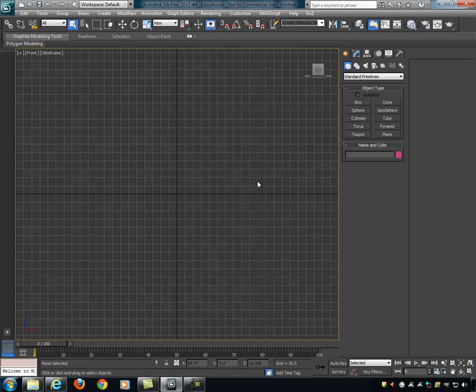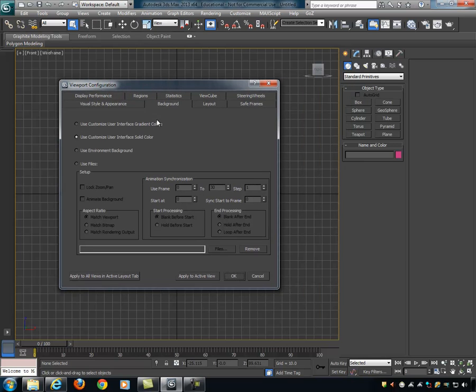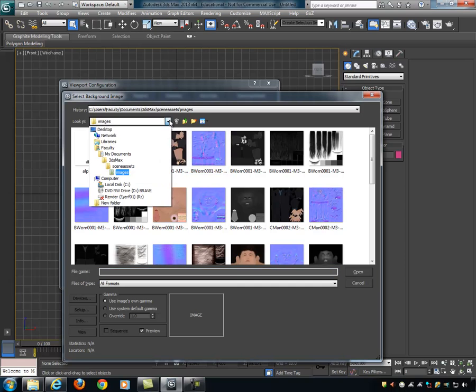So this time I'm going to go Advanced. I'm going to just hit Alt-B. That's going to open up my Viewport Background dialog. And then again, as you guys know, we're going to go to Use Files. We're going to click on Match Bitmap. And then when I do that, the lock pan zoom is going to become unlocked. I'm going to click on the lock pan and zoom. And then I'm going to click on Files because I need to tell it what image I'm going to use.